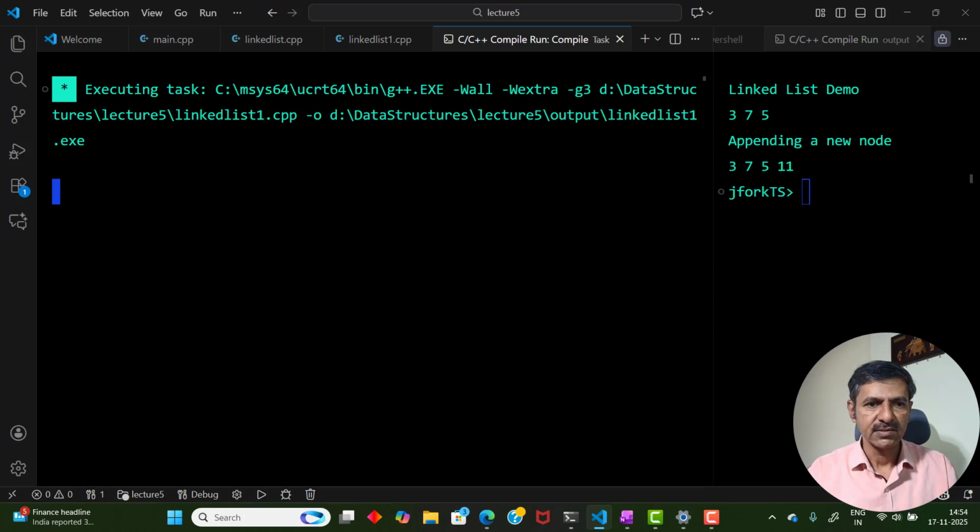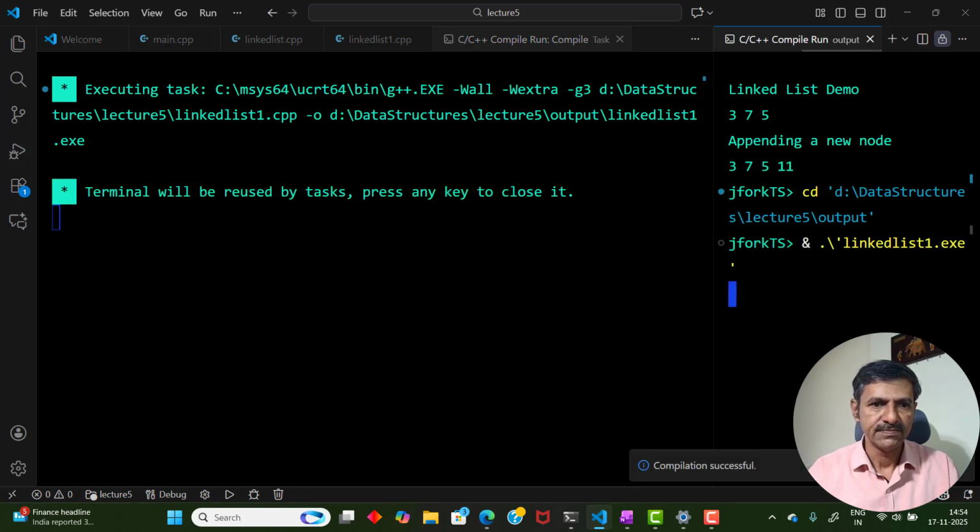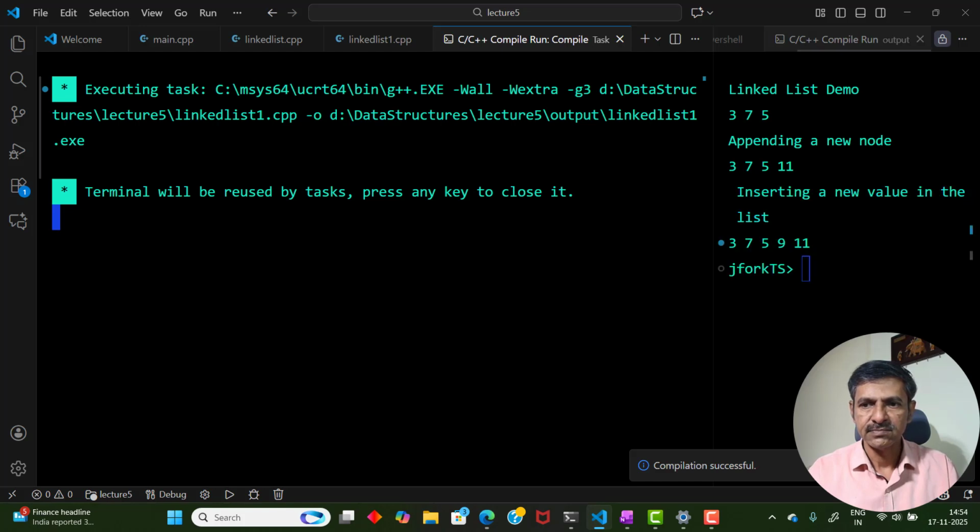So after 5, 9 should come. So as you can see, inserting a value in the list after 5, 9 is inserted.